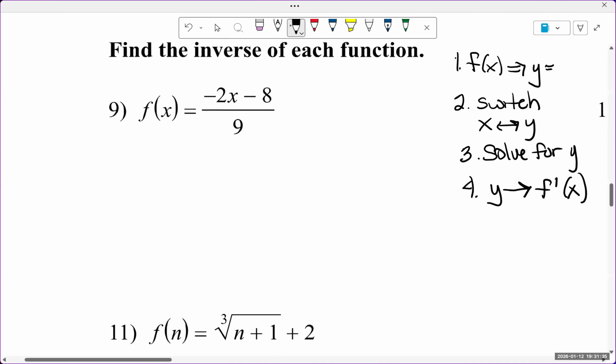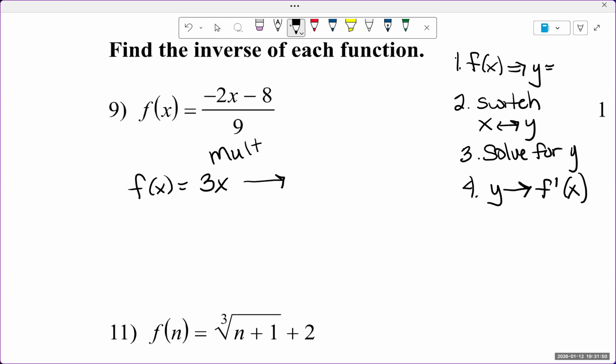Okay, number 9. Now, if this was a one-step problem, a one operation problem, multiplication, then we would know the inverse of multiplication is division. So inverse would be x divided by 3. If they're one steppers, then I know immediately if it's multiplied by 3, then the inverse is divided by 3. Notice that is not an exponent. It is not on the variable, it is on the function itself. It is the symbol for inverse.